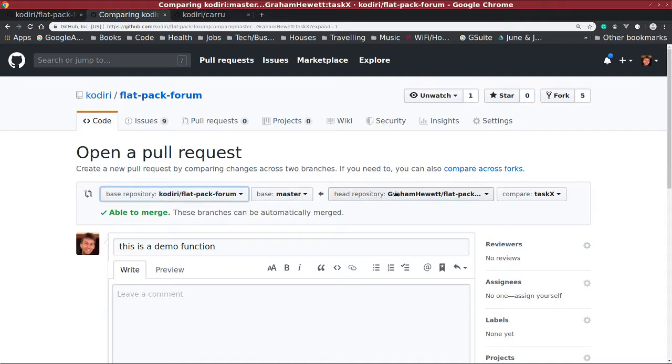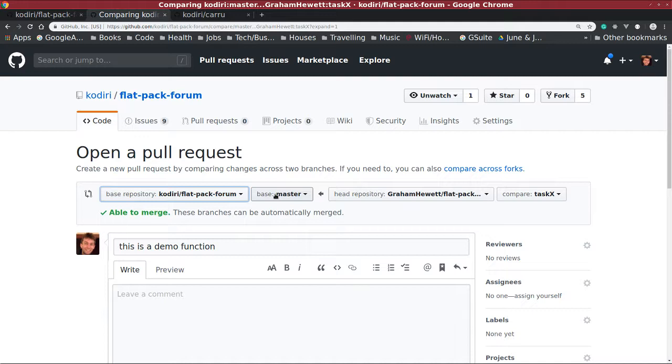We do a pull request from our personal version of the project into the team's version of the project hosted on Kadiri. So anyone does this stage, this is up to you. If you've done the work, you do this stage. You open the pull request, and then the next stage that we're just going to show, reviewing and approving the pull request, you can either nominate one person to do that in your team if you wish, or ideally you would all have a go at both sides of the process.